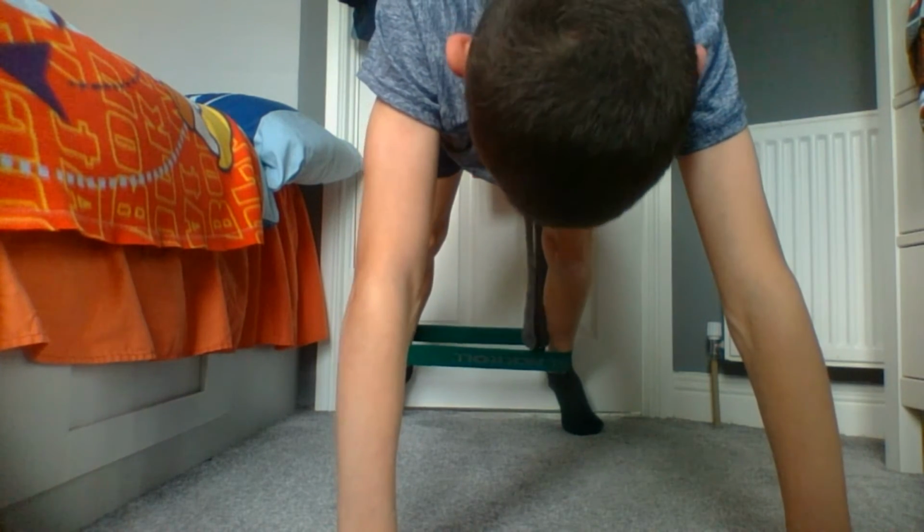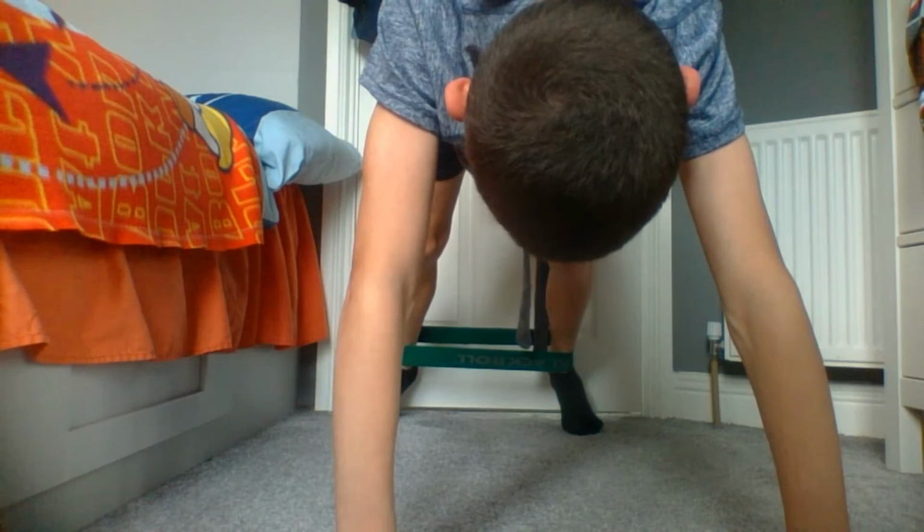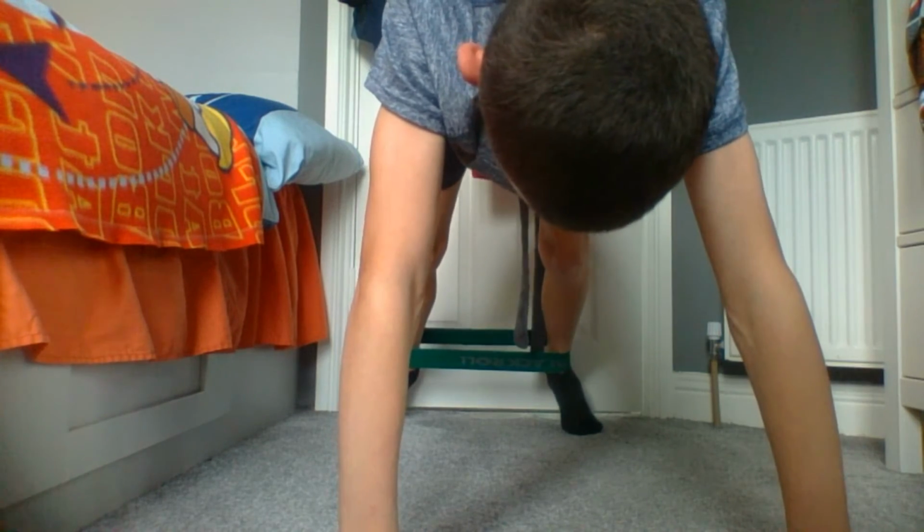You want to get into a push-up position, and then what you want to do, if you can see my ankles there, you just want to push them over, and then you just want to follow with your hands. Push over, follow with your hands, and then you go back to the other side, and back one more time on the other side, and then stretch it out. You really do feel the pressure on the resistance band. And then you want to come over and then follow with your hands.